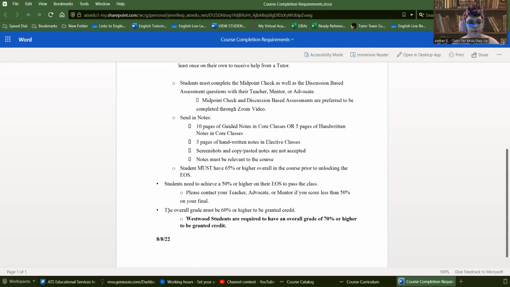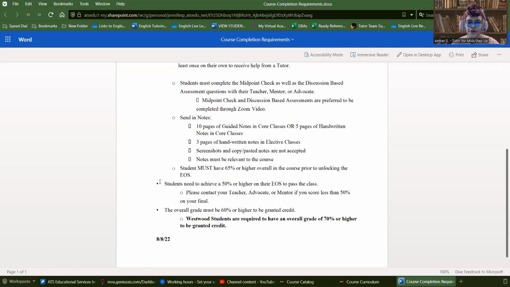Now we've got a couple of important points down here as well, which are the overall grade that you need on the test and in the class altogether to pass. So when you take the final exam, it's going to have questions from every single lesson and unit in that elective course. And you have to score at least a 50% on your end of semester exam or final to pass the class.